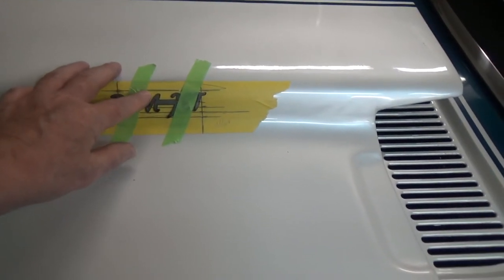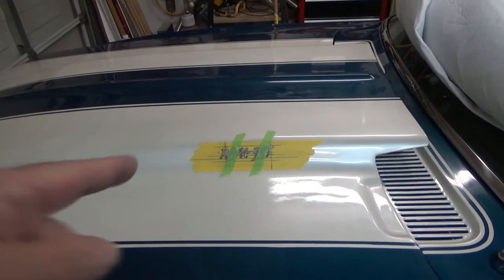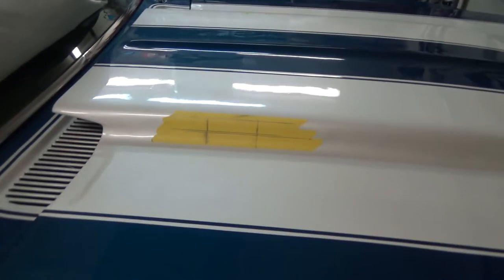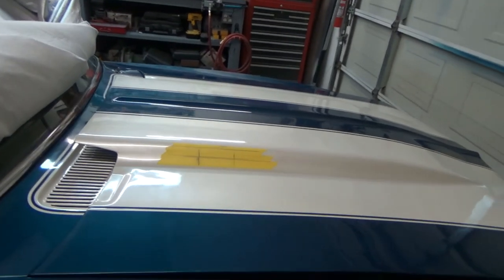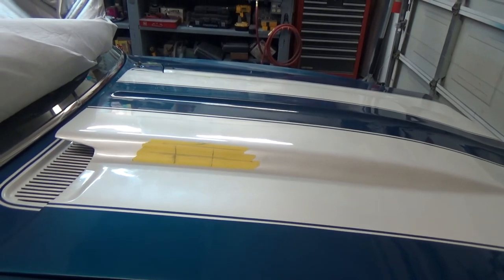So I'll go ahead and load this up right now. Matter of fact, it's 10:30 in the morning. I'm going to stop right here, because that's the spot I'm picking for this side, and it's roughly the same spot I'm picking for the passenger side. You can see I got the same marks on that, 11 inches from the tip. It's just the way it lies on the hood, and that's the way I did it on both sides. So once I get the holes drilled, the outside of the hood is going to get resanded and rebuffed, because we stopped and we needed to finish it up.